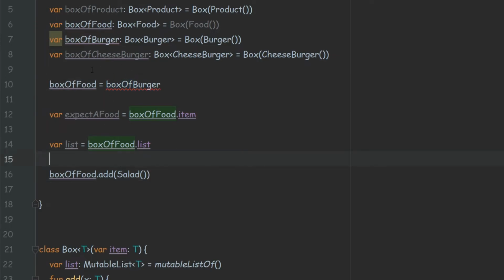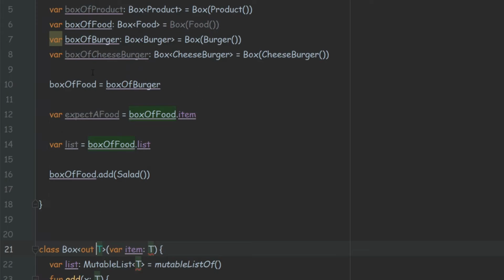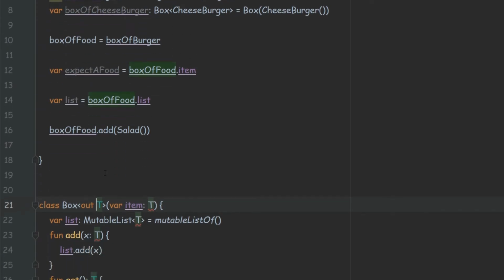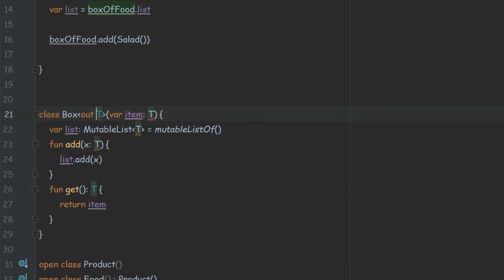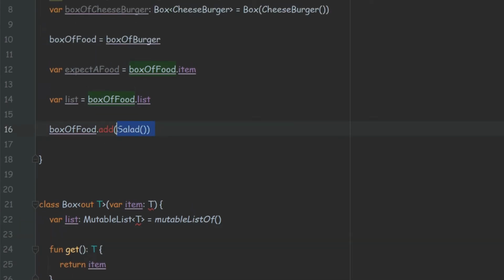So in order to actually allow this to happen, we can do it by specifying this out keyword. So right now, this will be allowed, but something will be disabled, and this is this add method. So you can see that, as I told you, because we promised to use this out, so we promised to output this type, it means that we cannot receive it. We cannot consume it. And that's why we have to delete this method. And if we delete this method, then there is no way this problem can ever happen, right?